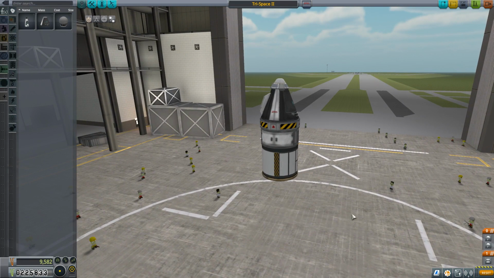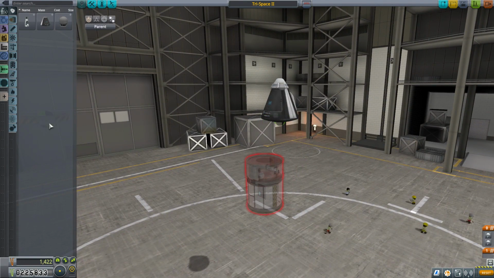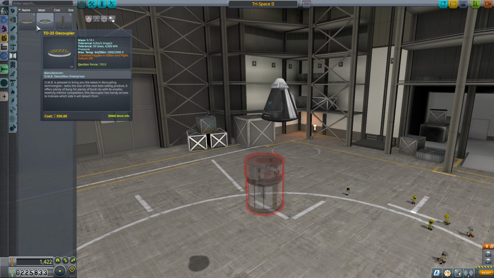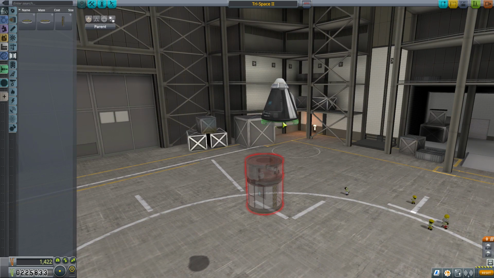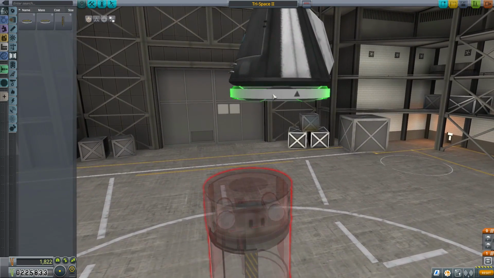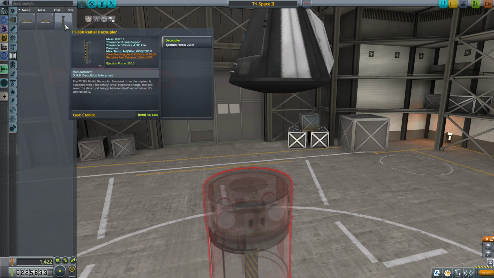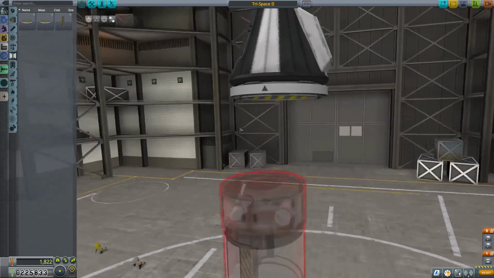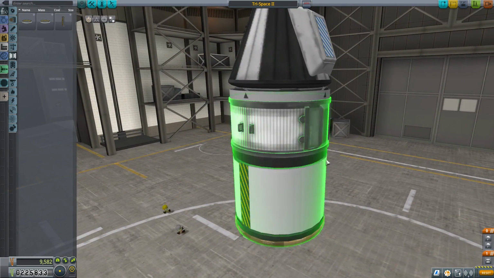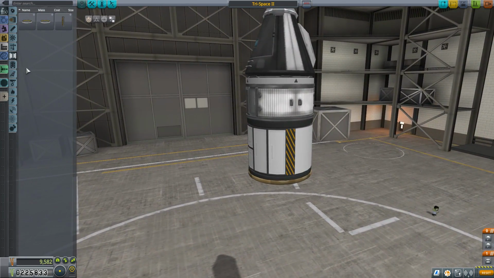Alright, so let's go for the TriSpace II. Right. So that means if I take this off, I'm never going to get this back. Well, bye-bye. Let's try the TR... Ooh, they're much nicer. Oh, I like that, though. Is this a much larger one? It is. I do like that one. That's a much nicer decoupler. Okay, well done.